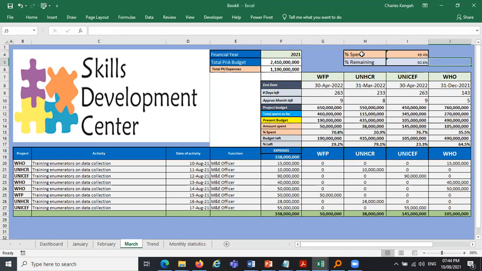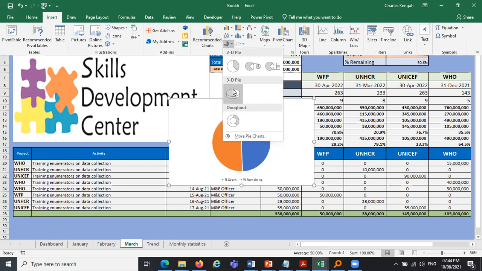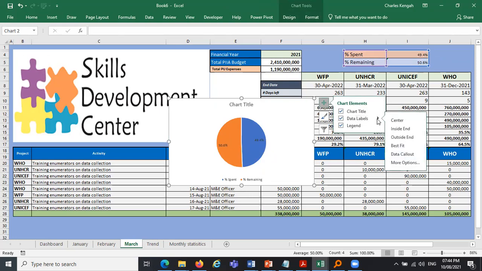So if you are following this, assuming this was December, you can just come here, you highlight that, and then you come to your insert, you take your pie chart, you take okay, this one. You can add now, you see total percent spent remaining. You can add now the data level. And maybe you want it to have with a lot like that, if you want like that. If you want best fit like this, and so on.